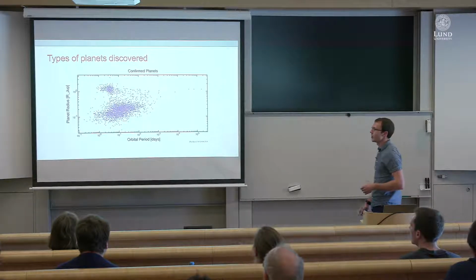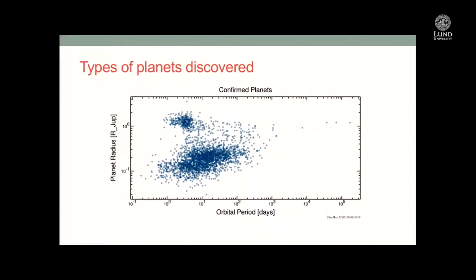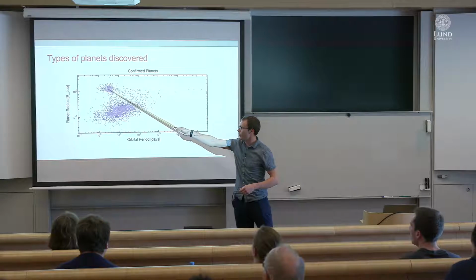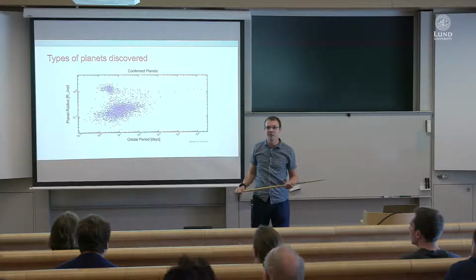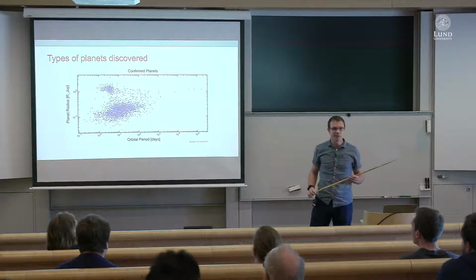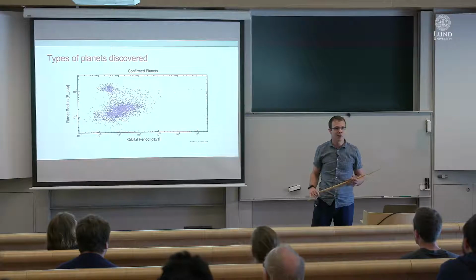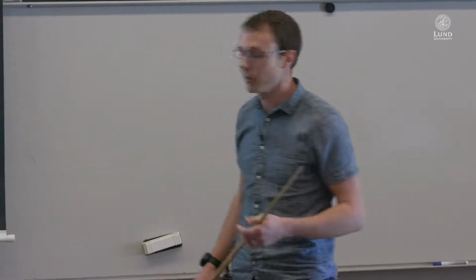As those planets have changed, we've started detecting smaller and smaller, harder and harder planets. So the first ones we found are all these things up here, which are basically Jupiter size, orbiting very close to their host stars. So they orbit the star in maybe a few days, known as hot Jupiters. They're the easiest ones to find because we see the signal changing very rapidly. They're big like Jupiter, so they give big signals in comparison to the star, and that helps everything.